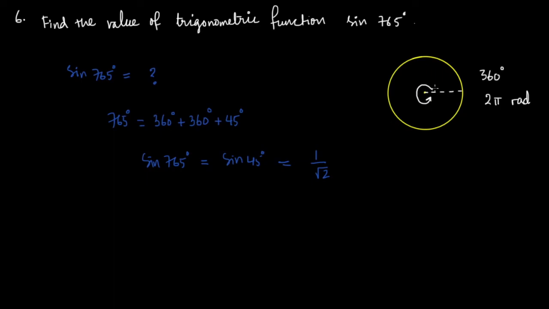or if you just look at the rotation, let's just say 45 degrees is somewhere there, right? So if you want to write 765 on this circle, I go around once, this is 360, next I'll go around again, now I've completed 720, and then I'll go 45 more, so that's 765, which means the value of sine 765 is equal to sine 45.